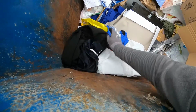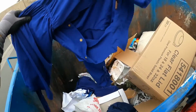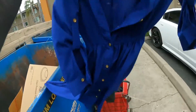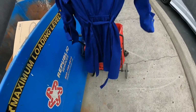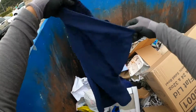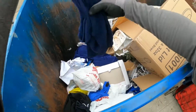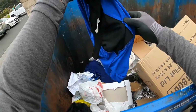We might, I'm still kind of thinking about this, but we might also start putting things in lots, like boxes filled with stuff, and maybe start the price off at shipping costs, so that if anybody's interested in some of the stuff, they can get a better deal. Like we've mentioned before, we do save a lot of stuff from the dumpsters. A lot. And even then, we still leave quite a bit of stuff behind because we have limited space.